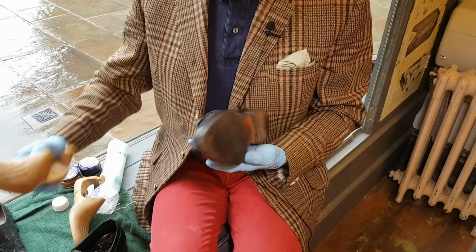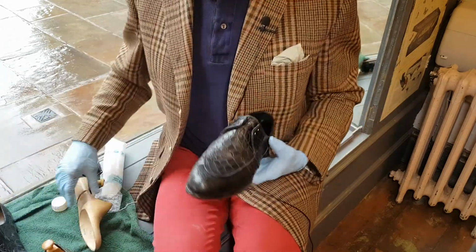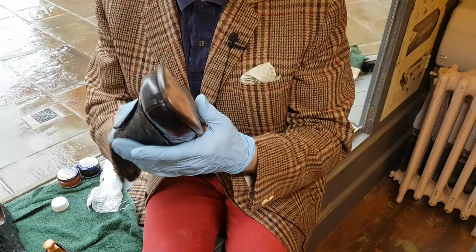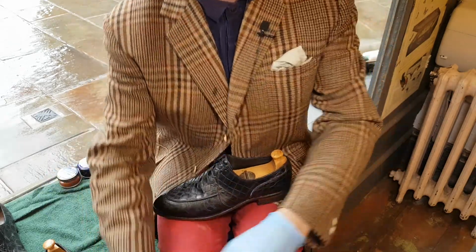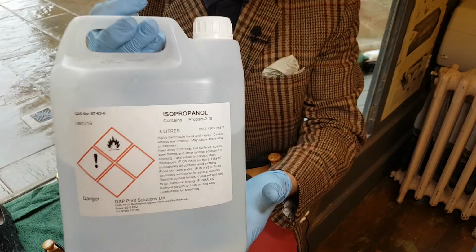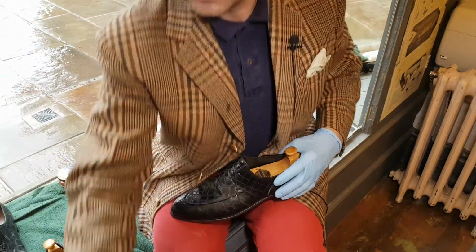And I'm going to pop the trees back in whilst they're still wet. But as I was saying to you, it's very important to moisturise the soles as well as the linings. It's only leather and it does dry out. Even though it's really rather thick, it will dry out. And when it dries out, it cracks. I'm just going to put the lid back on my alcohol. This is what I've been using, isopropyl alcohol. Put that out of harm's way.